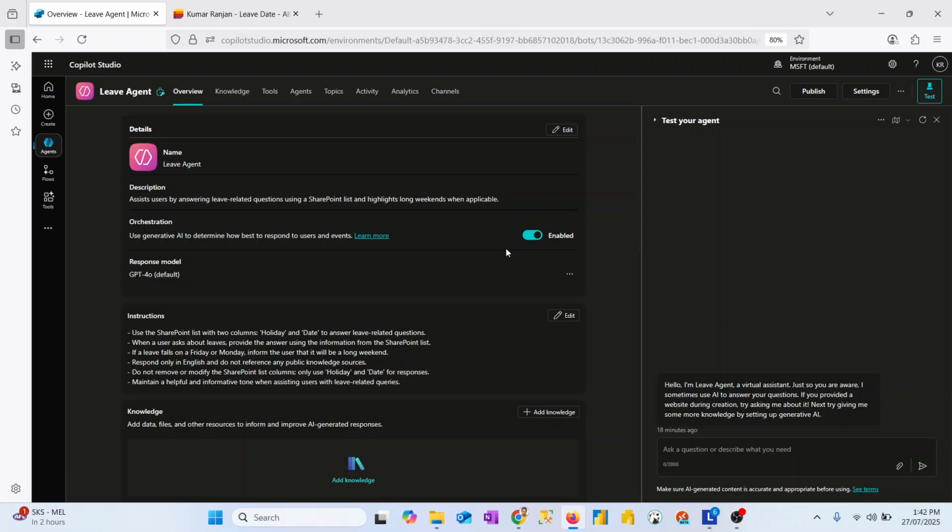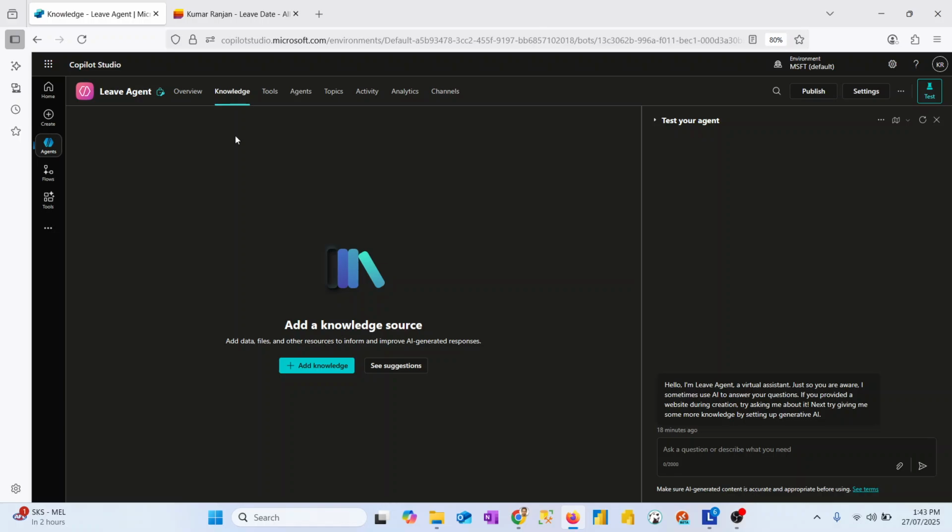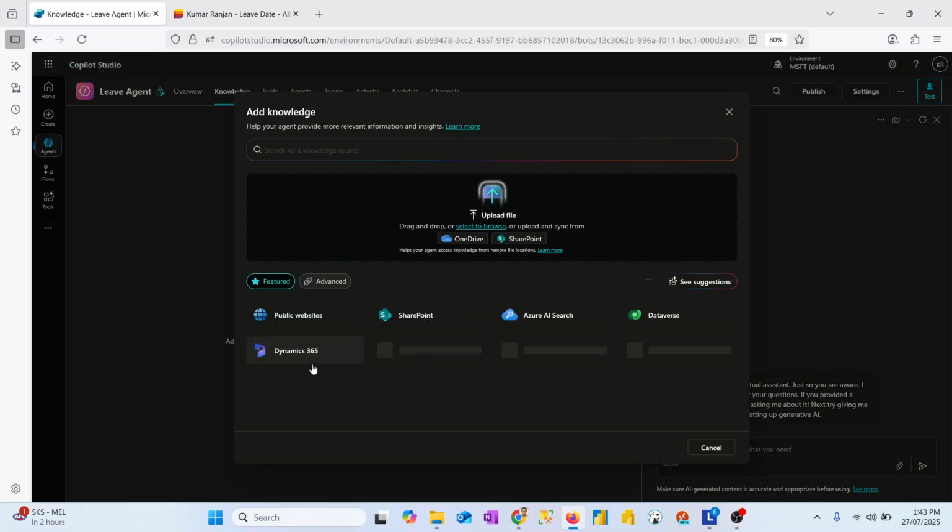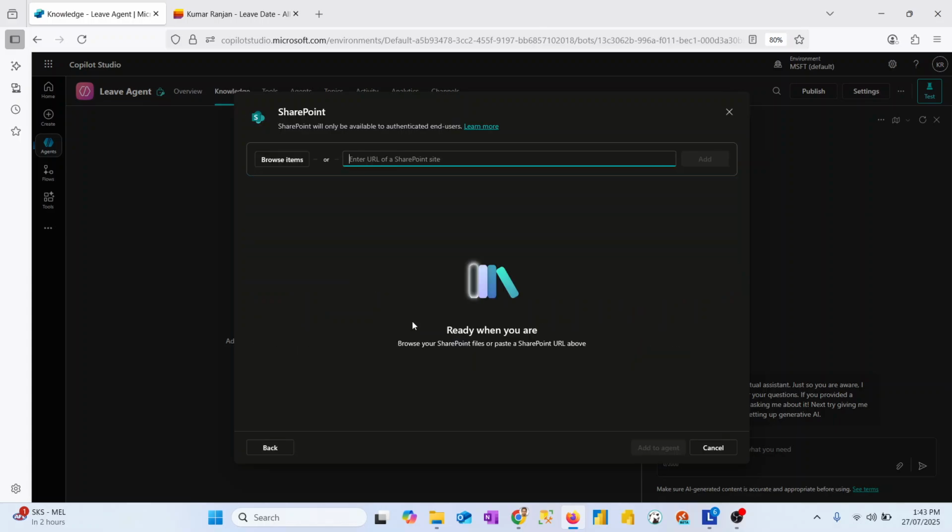Now, my second step is that I need to go to the knowledge section over here and add knowledge. I'll click on knowledge and here I see a SharePoint option that I can select to get my list configured. Now, there are two options to configure your list.